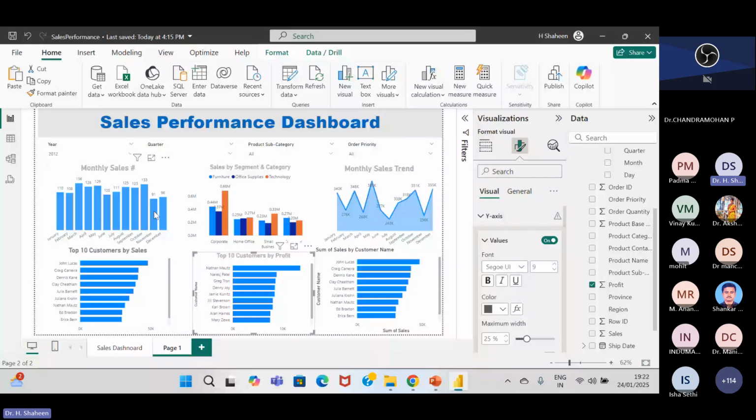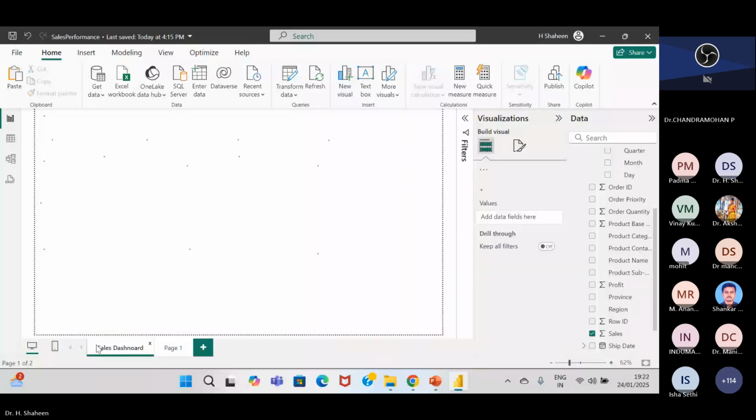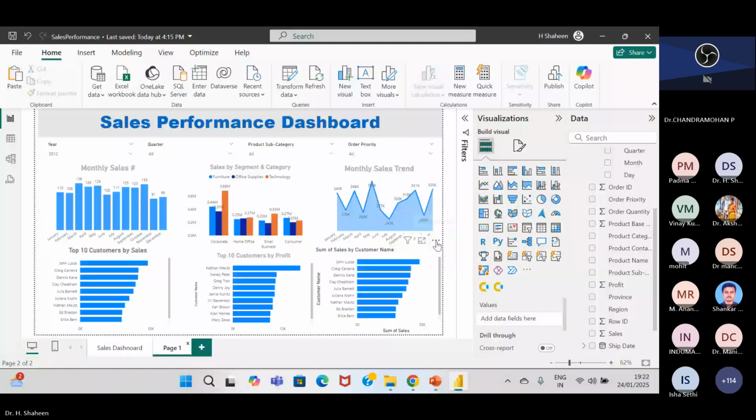And the last one is by products by profit, 10 products by profit. So instead of customer name, we will have products.